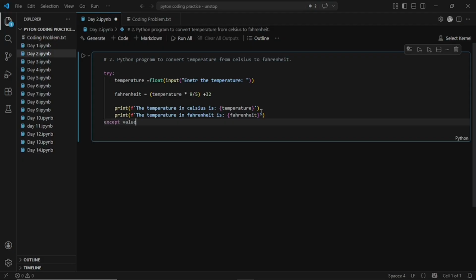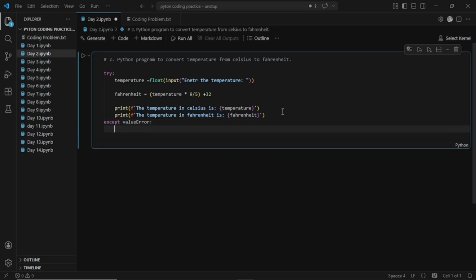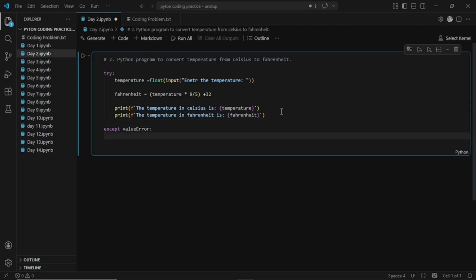That will be the value error, and we will print, please enter a valid number.